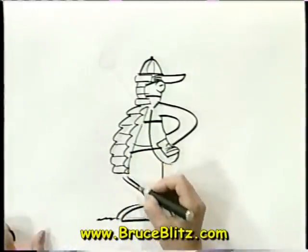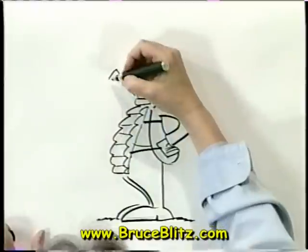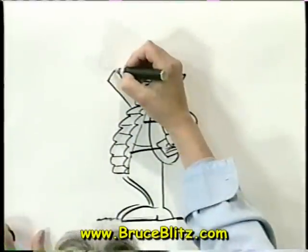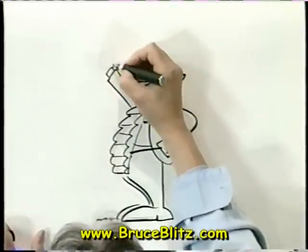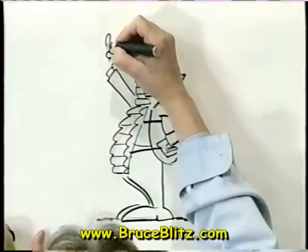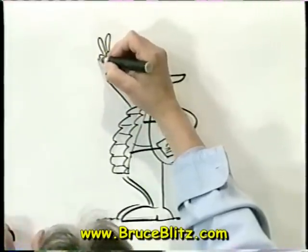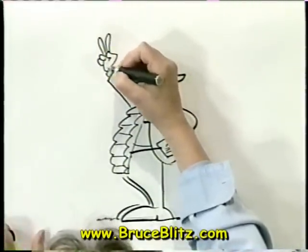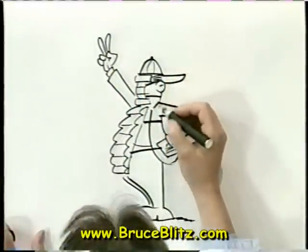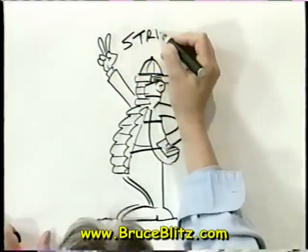Here's his other foot peeking out, a little shadowing, and he's working out pretty well. Now let's thicken that other arm up as well. You have to start with stick figures, folks — it really does help you. Now for his other hand, we have that circle. We'll have his thumb tucked in like this and his fingers up — like he's giving the peace sign, or ordering two hot dogs, or saying 'that's right — strike two!'